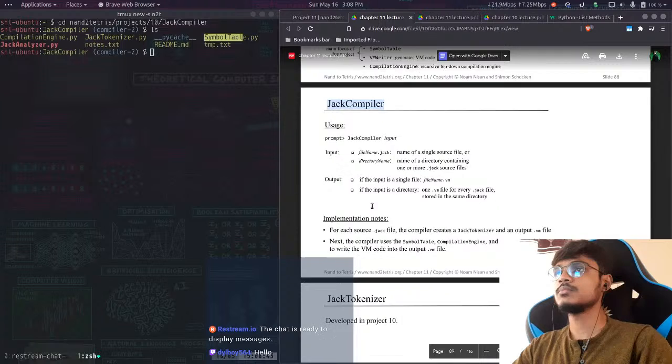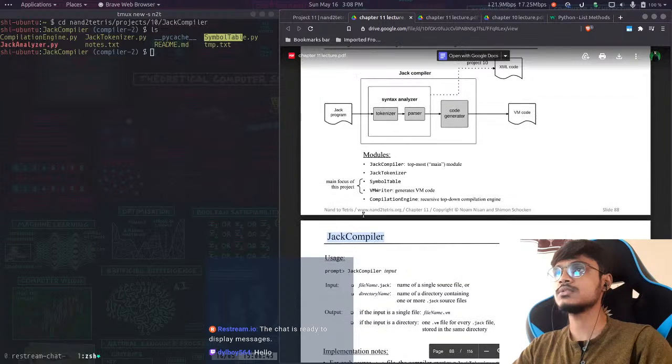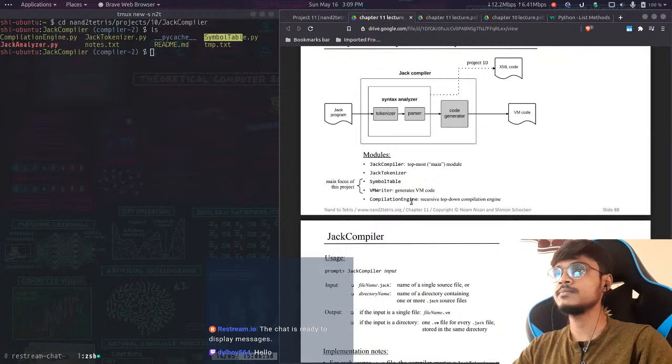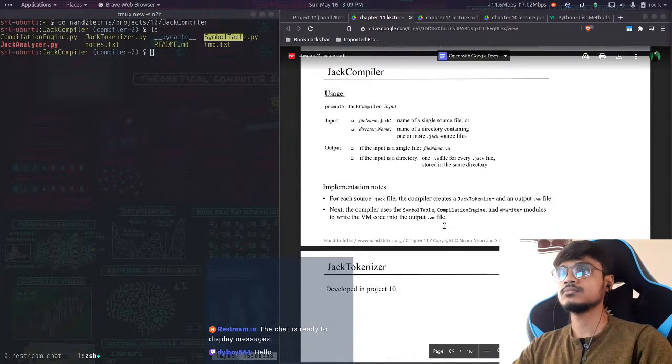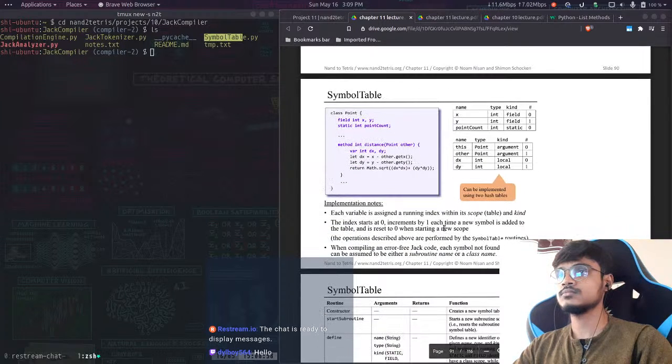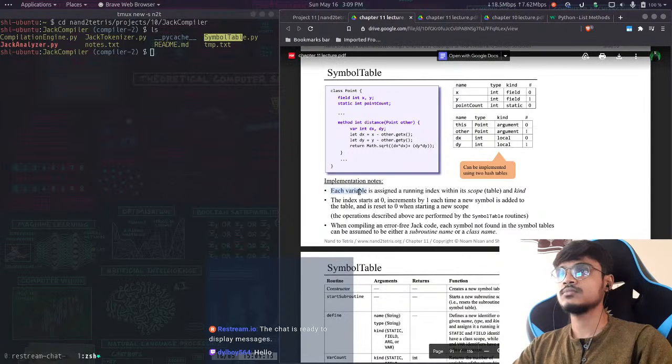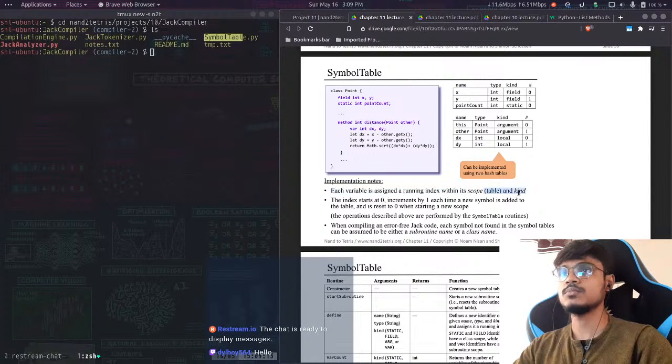Check compiler tokenizer. Okay, we already wrote the symbol table. Now we need to write the VMWriter. Each variable is assigned a running index within its scope, table and kind.